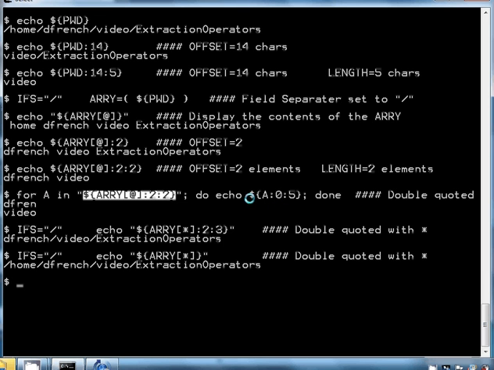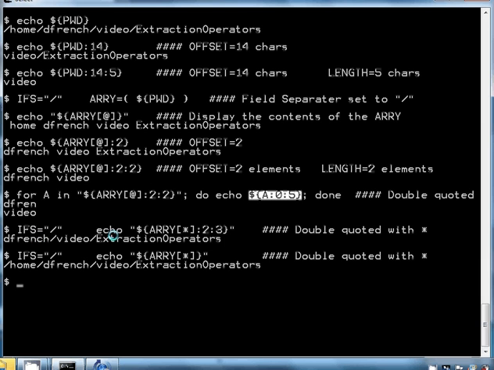It assigns that to A, and I'm echoing A to the screen, and telling A to also use an extraction operator starting at character position 0 and give me 5 characters from that value, which is what you see here. Previously we extracted the entire value of each of the 2 array elements we selected. Here we do the same thing, but only get the first 5 characters of each array element. So there are 2 different uses of the extraction operator here: this one extracting array elements, this one extracting characters.